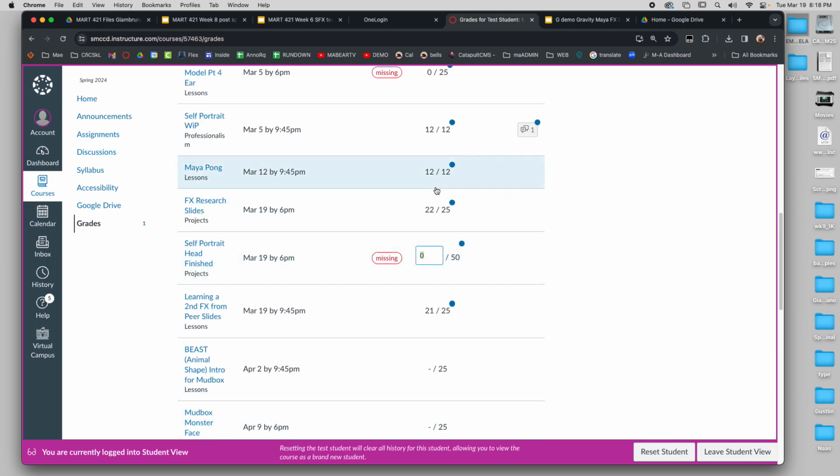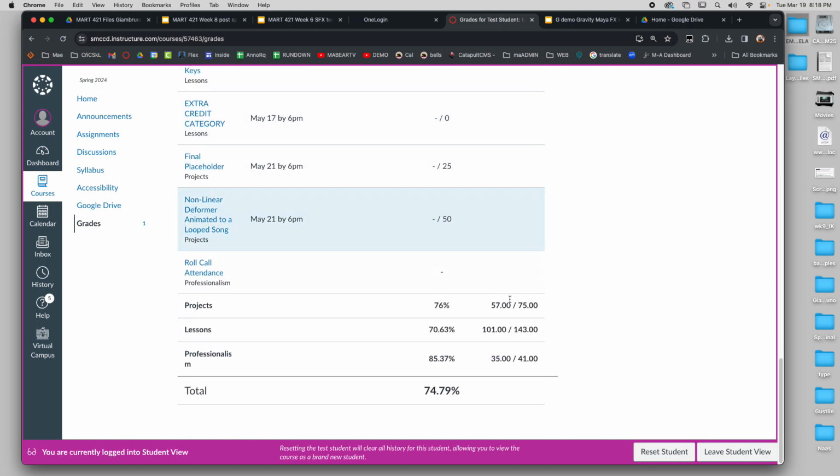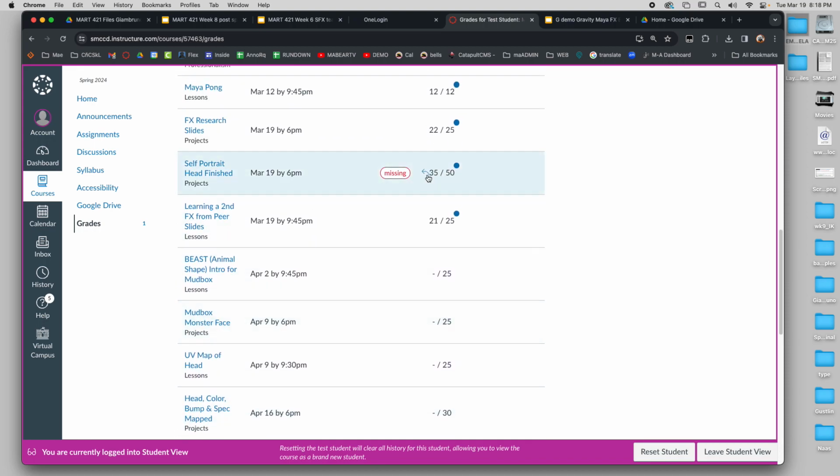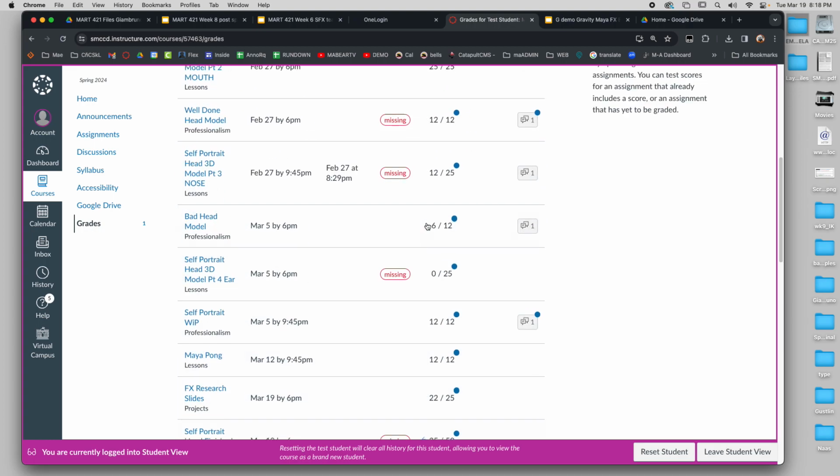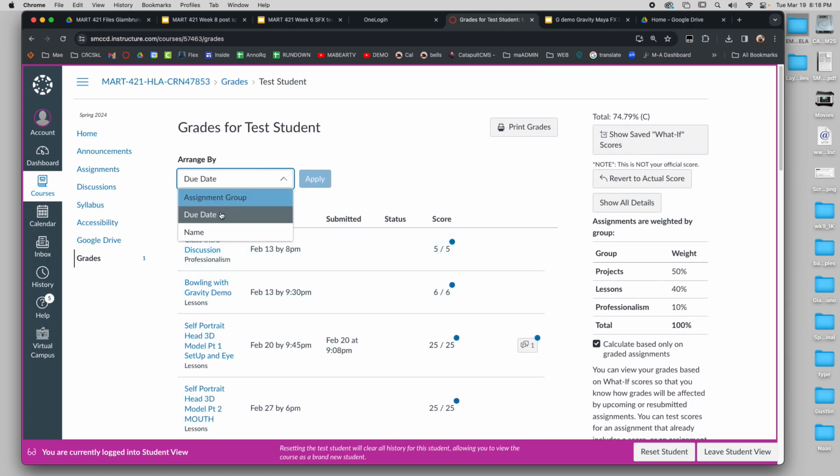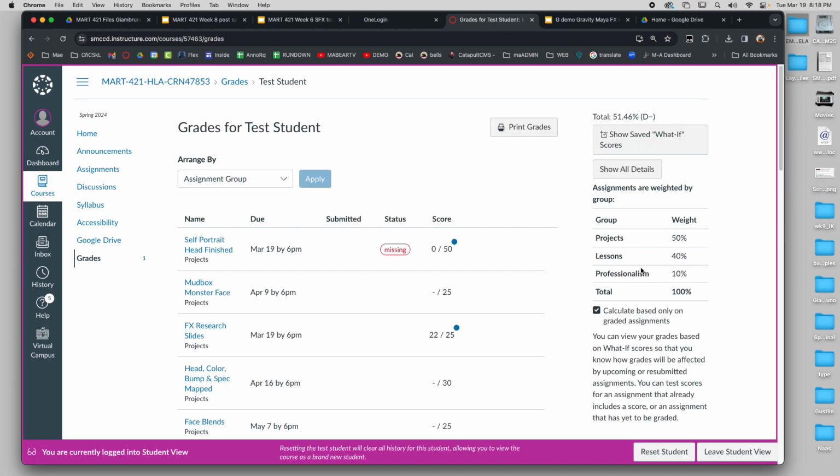So if I go, well, what if I turn in a really crappy head model? 35 out of 50, right? That raises me to a solid C just by getting a C in there. So those big zeros are things you want to focus in on. I wish Canvas had a sort by points. They don't, but they have an assignment group. And just so you know, the project portions are weighted heavier, so work on those first. Big points in project, that's what you want to focus in on.